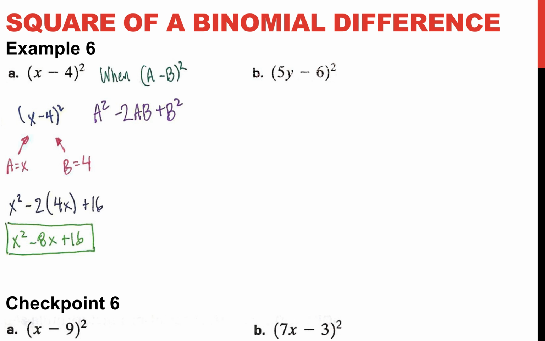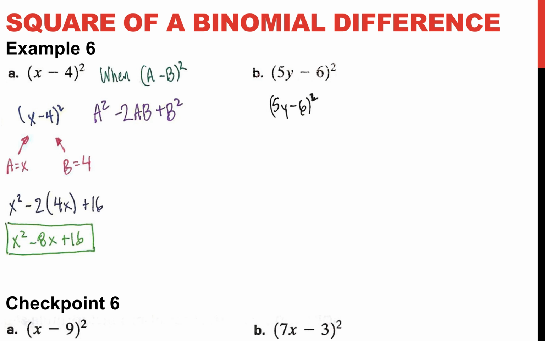And again, if you don't like this or it feels uncomfortable, don't worry. Just use the seashell and combine the middle terms, you'll be fine. It's just that these middle terms are always minus 2ab, a being the first term in the binomial, b being the second term. Multiply those together, as we see here, times 2, and we're going to subtract. Boom. If you see it, you see it. If you don't, use the seashell.